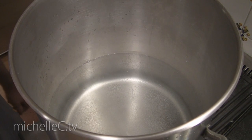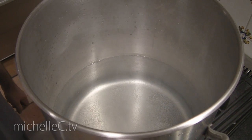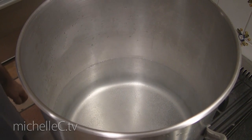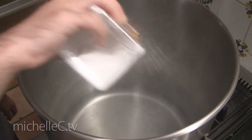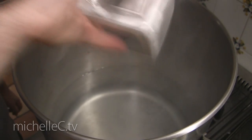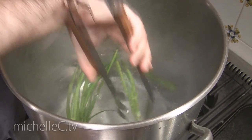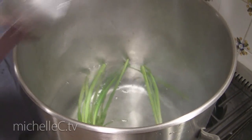First, add water to your large pot and let boil. If you don't have a pot big enough for several lobsters, you can always do one at a time. Next, add salt to the water. Adding salt will increase the water's boiling point, and it will also help retain the flavor of the lobster meat. Alex adds in scallions for even more flavoring.